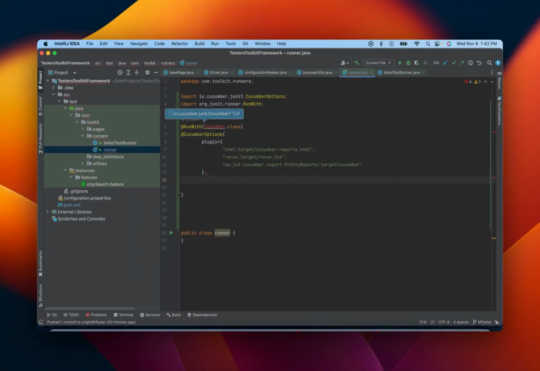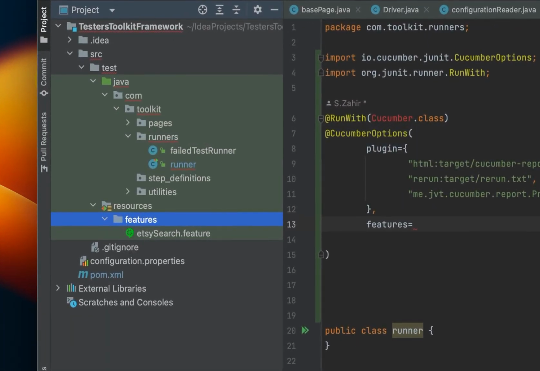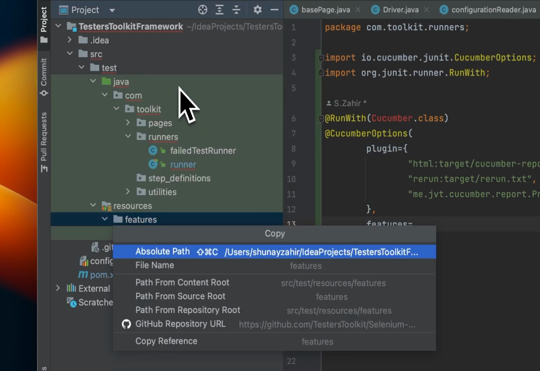Now, the next thing we're going to do is our features, because we do need to link our feature file. Okay, so how do we link our feature file? To link your feature file, you're going to go to your feature folder that is right here. You're going to right click and copy path reference.